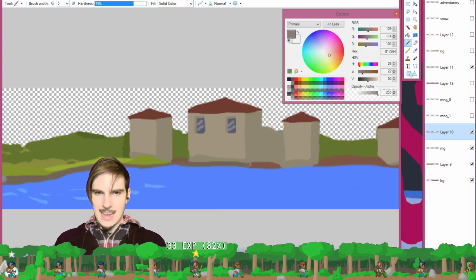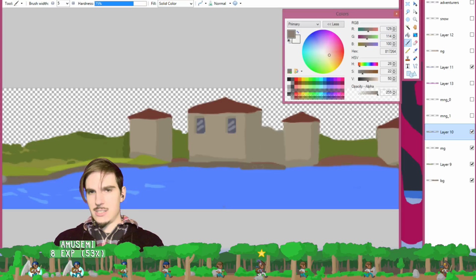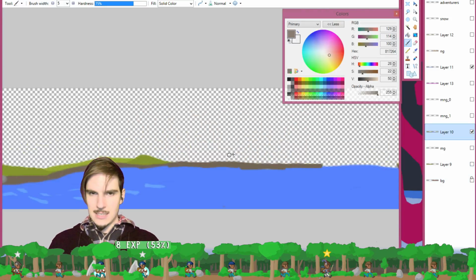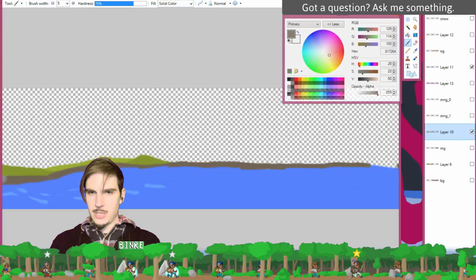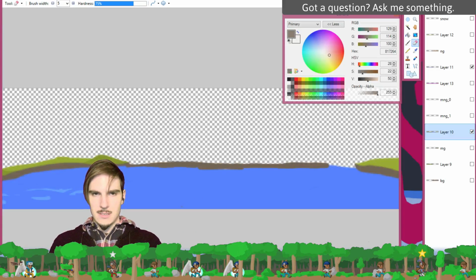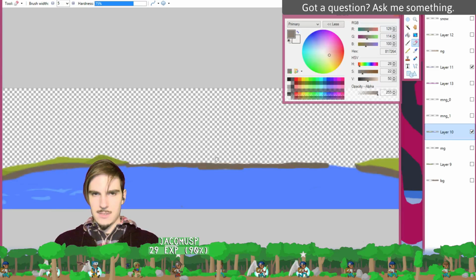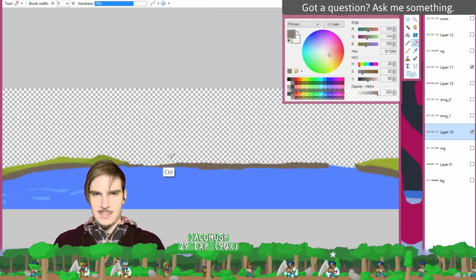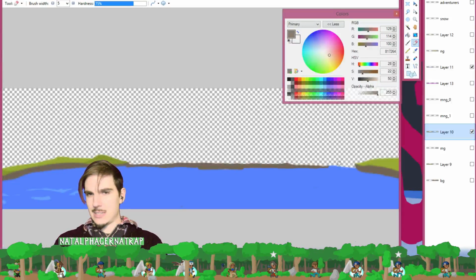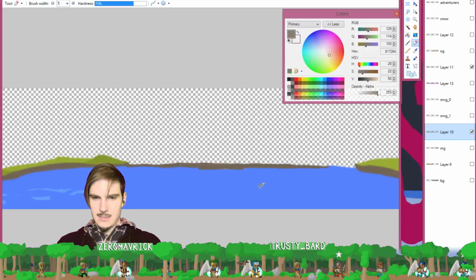Alright. I think I probably just want to put in the dirt edge along the back edge of the pond. So hold on, I'm gonna hide these other layers real quick. I think the pond should just have this muddy far bank. I don't want to go high with it. I want to stay as low as possible, just so that the water doesn't literally lap up against the houses in the background or something weird like that. I don't know. So yeah.